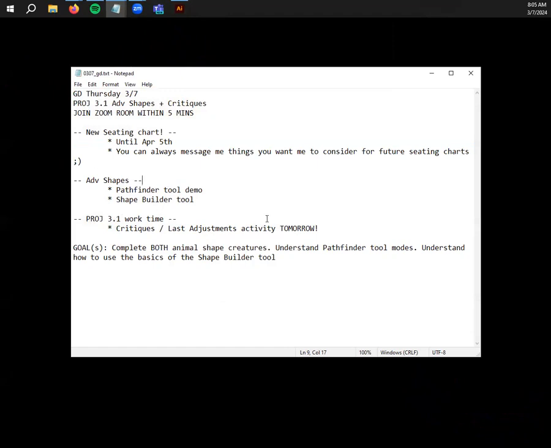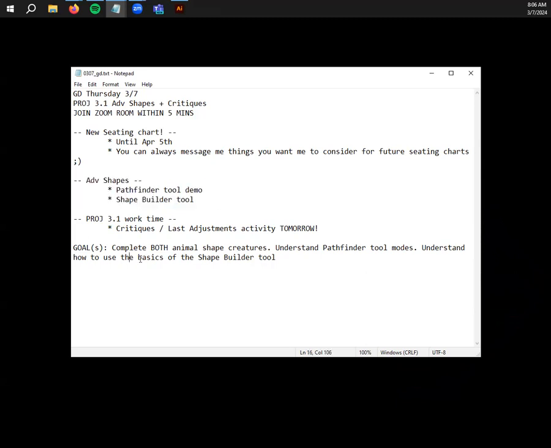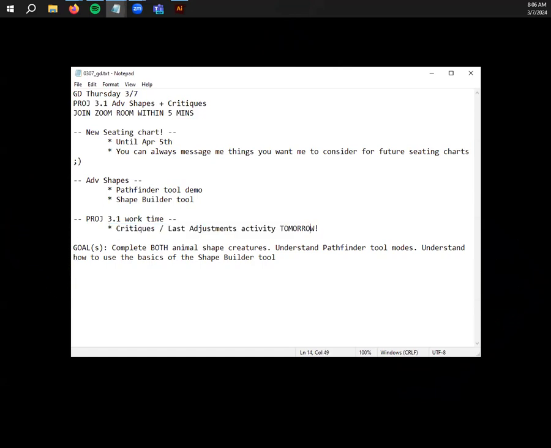So in the future, after break or right when we go into break, you can let me know, because coming outside of spring break, you'll have a new spot. Okay, so we're going to be focusing on some advanced shape creations today. The last little bit of info on your animal projects thus far, and then you'll have some work time. Tomorrow, we're going to try a new version of the critique activity where you are peer reviewing each other's works, as well as really looking critically at your own work, seeing what you could change, what you like, what you could improve on, right? Little things like that.